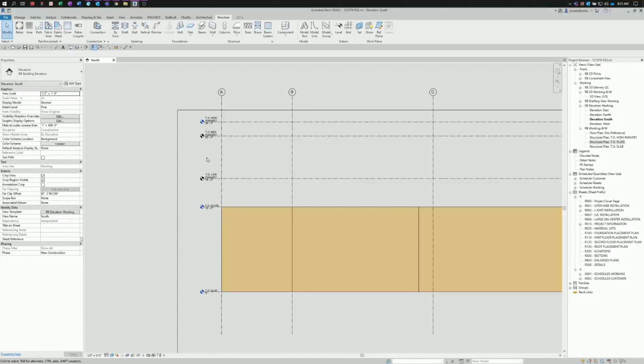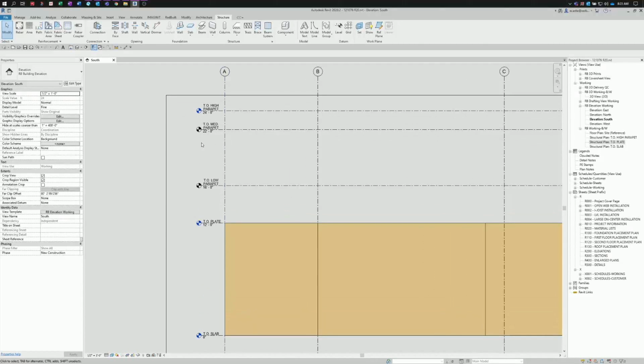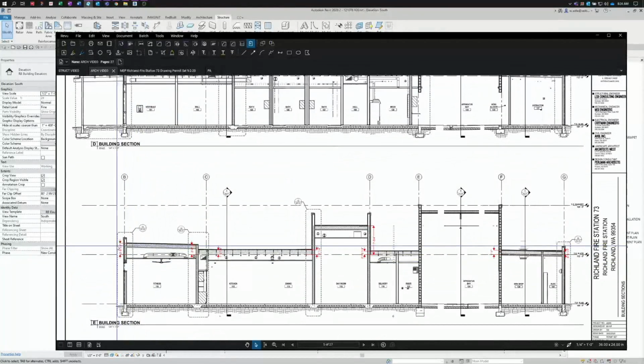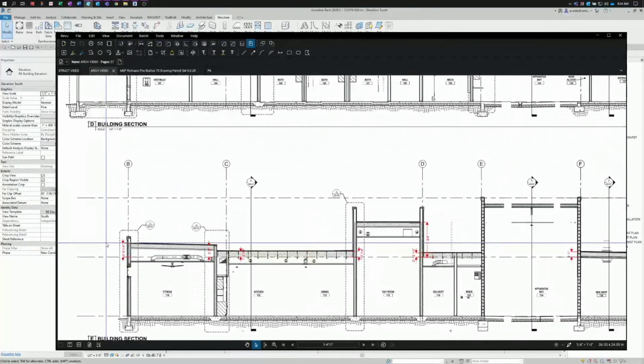Next, I want to add 2 more levels that I will have a plan for, and these will be based off of construction documents. And looking in there, I found 2 overall high points that I can use as a basis.